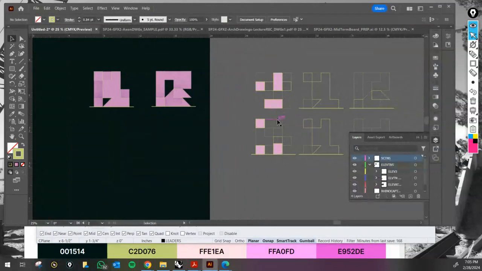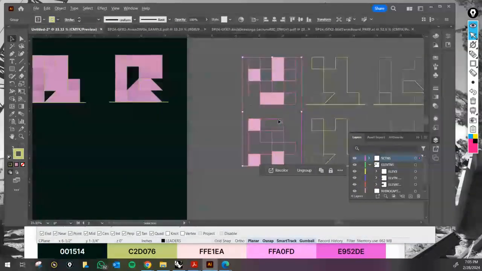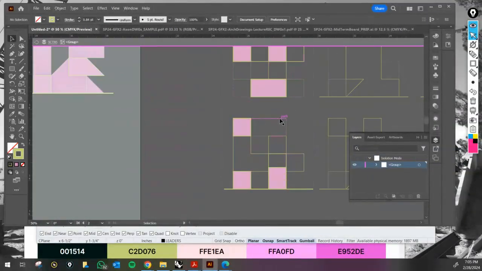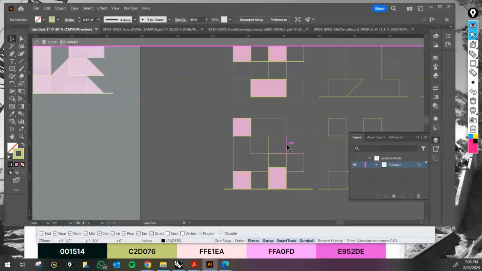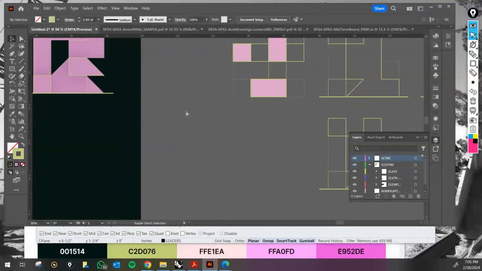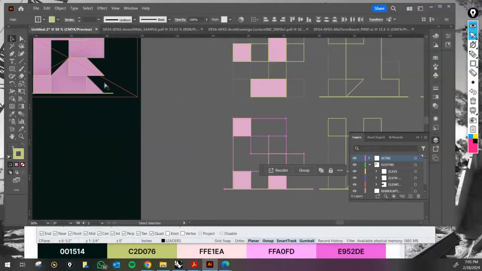Then go to my vertical section cut right here. I'm going to get this out of there, Control X as in cut, paste with Control Shift B, place it in place, Control G, group, and now it's its own drawing.